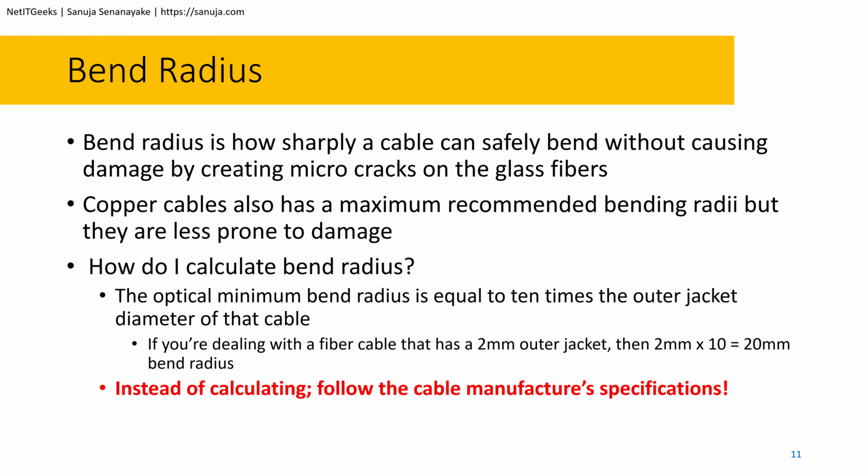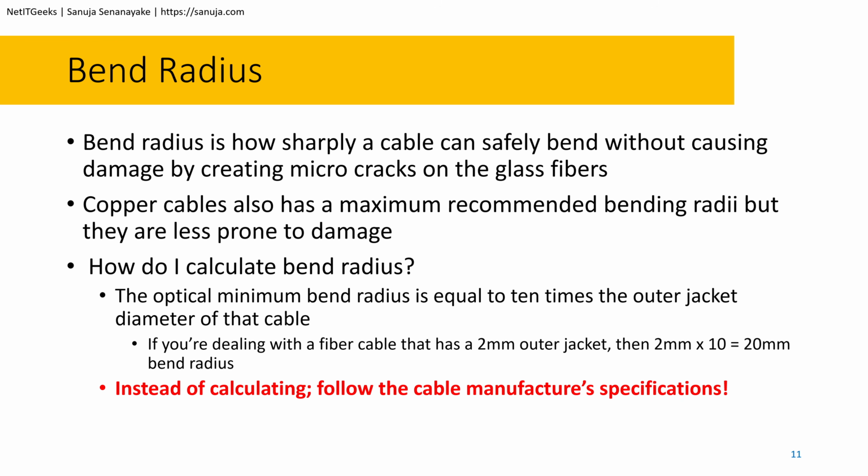Copper cables also have a maximum recommended bending radii. Radii is the plural term for radius, but copper cables are less prone to damage. Depending on the type of copper cable, you may have a smaller or larger bending radius, but you can bend a lot before it starts breaking down and causing headaches for you. Typically with copper cable, it's not the bending radius that matters. What really matters is if you keep bending and straightening, bending and straightening, causing the copper cable to wear out. That's what copper cables usually do.